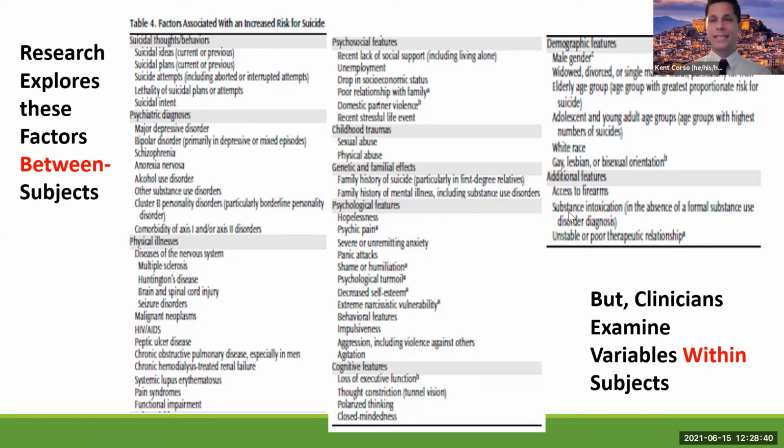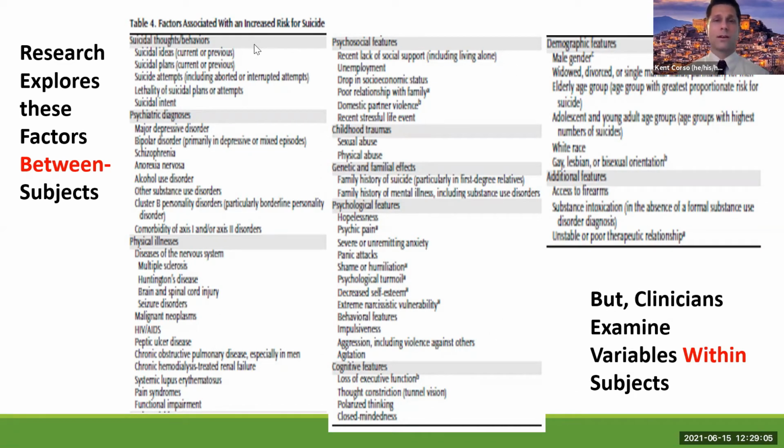So all of these factors have different weights to them. The problem is we can't take a checklist of factors like this, of risk factors, and then use it in an individual way, what's called a repeated subjects or within subjects fashion. This sounds kind of puzzling because we do this all the time with many things in our world, even outside of medicine. But here's a good example of other between subjects research.